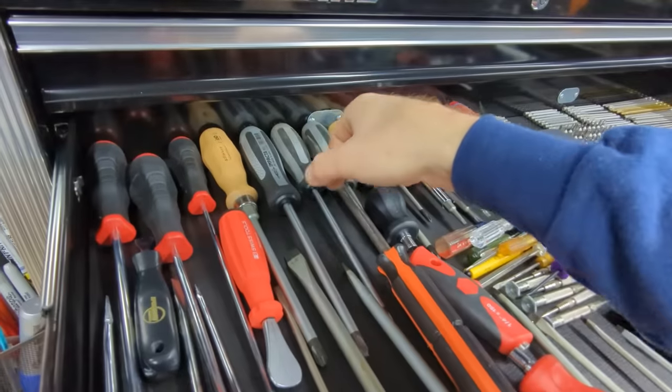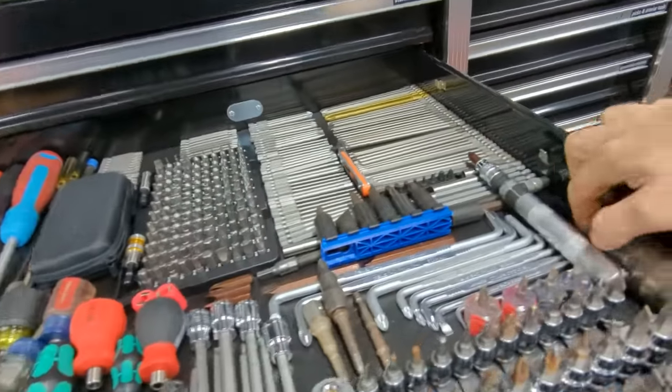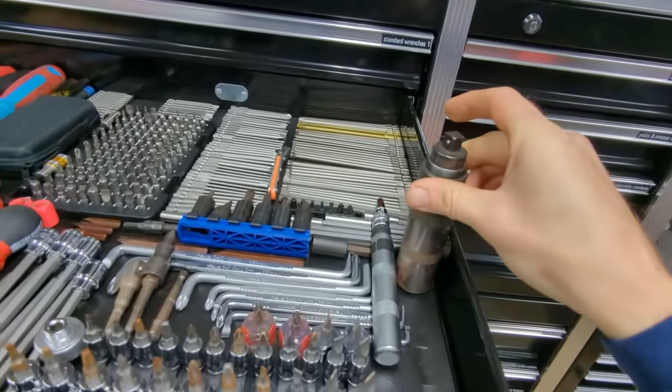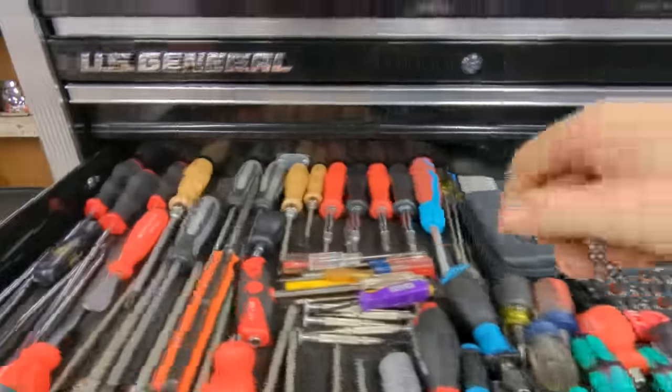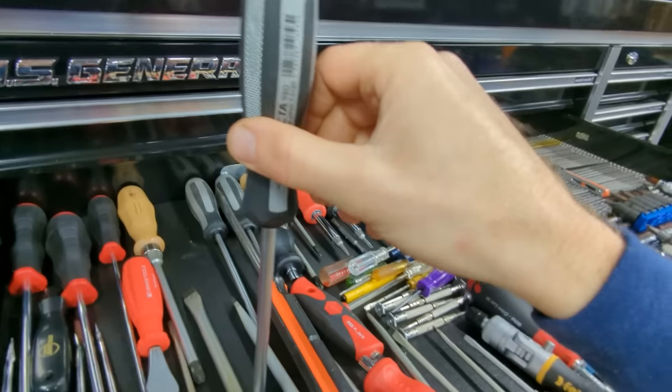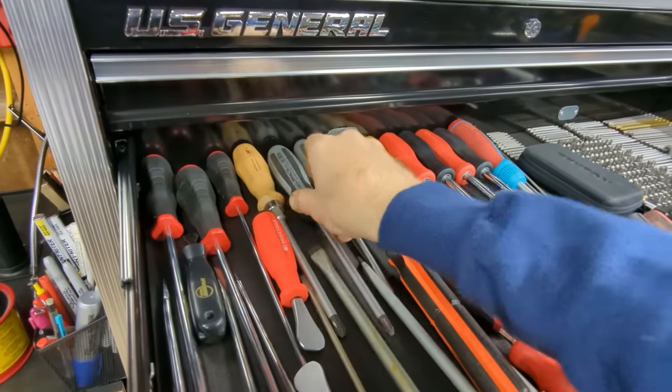These are cool. These are impact screwdrivers from Vessel. So you might have seen an impact screwdriver before and it looks like this. You put a bit on it, you hit it with a hammer, it takes your stuff off. This is apparently one that's integrated into the handle. So you smack the handle and it will twist.